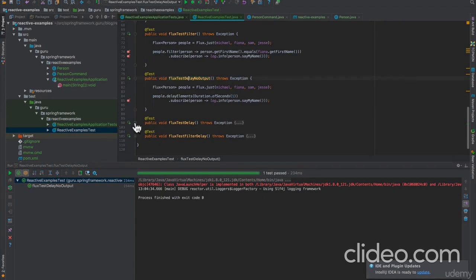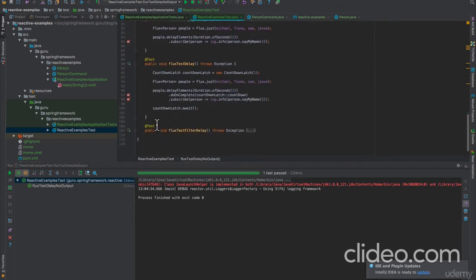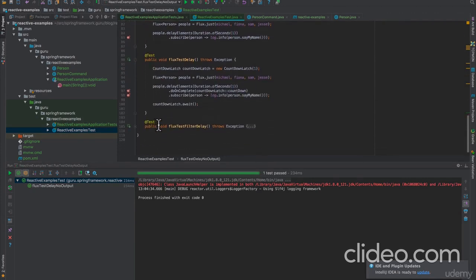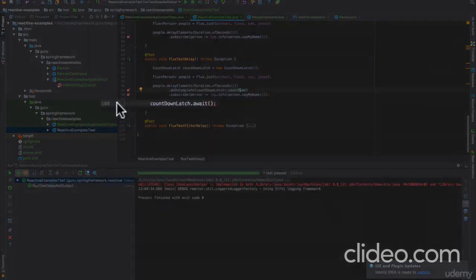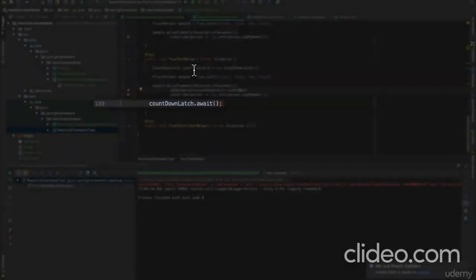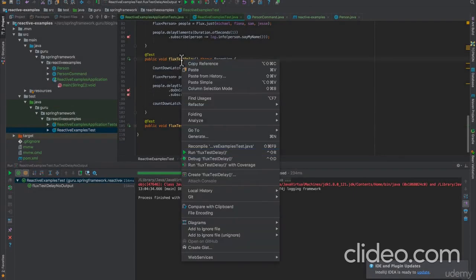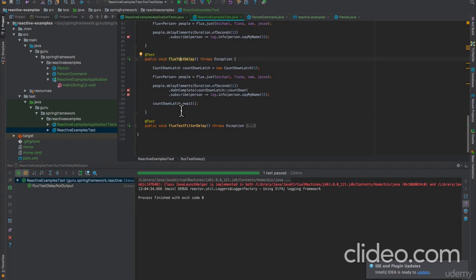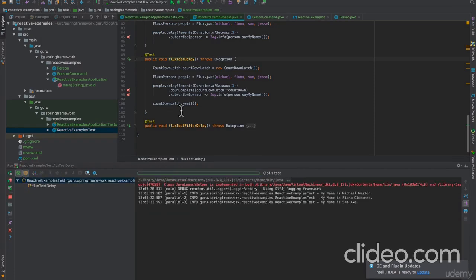And a way around that when we're testing, I want to show you this here, is to use a countdown latch. And what we can do here is we're still going to do a delay of 1 second, but now on complete of that stream, we are going to count down that latch. And this here on line 100 tells the test to wait until the countdown is complete. So a handy way to do that. And now if we run this, you can see that it's going to go through it, and now we're going to get the output every second.